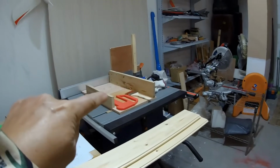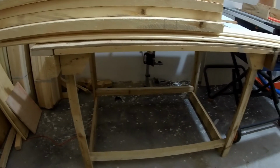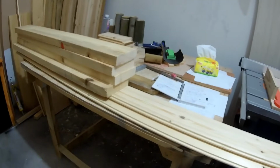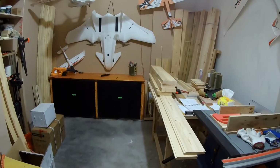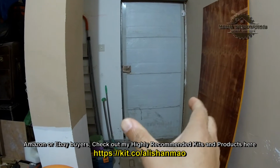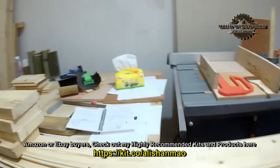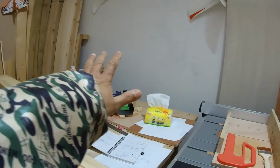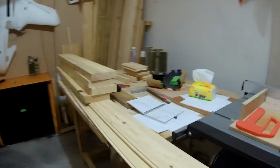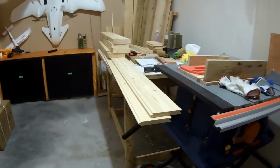I want this table saw to go in the work table, and this work table that I built is doing a good job. It's 100% pallet wood. I built it just way too big, and if you look at it from far, I really don't have much space to work. It's wide enough to fit in this door so I can bring the table out if I wanted to. And I want the table to be mobile, so I also got the wheels. I can put it to the wall and get more space. When I needed to cut longer stock, I can move the table in the middle, cut, and do my job better.